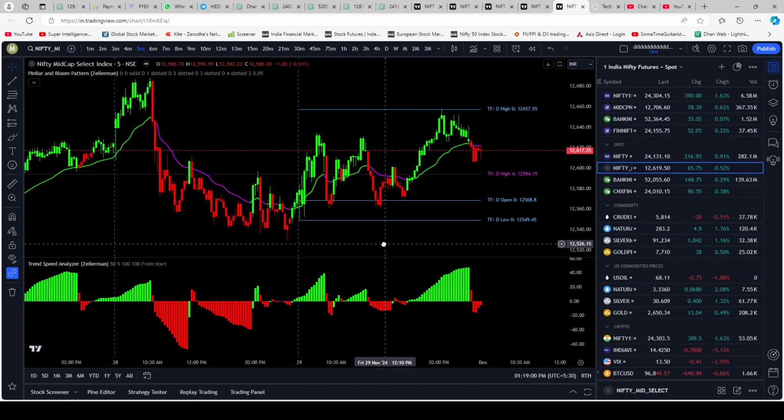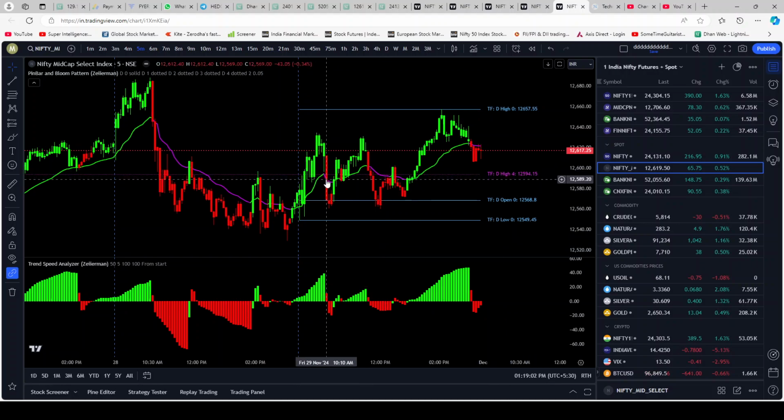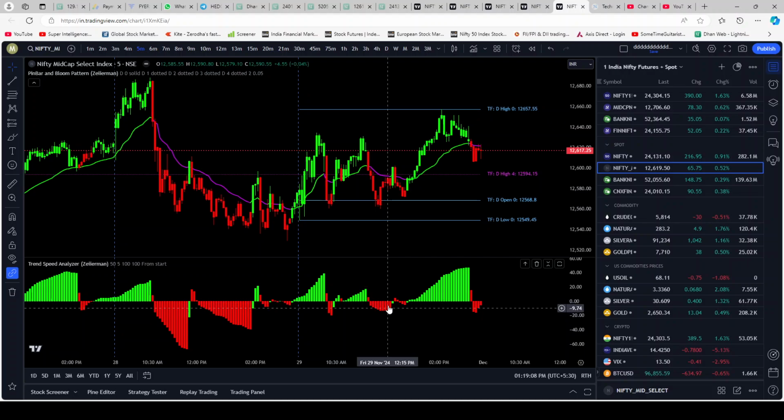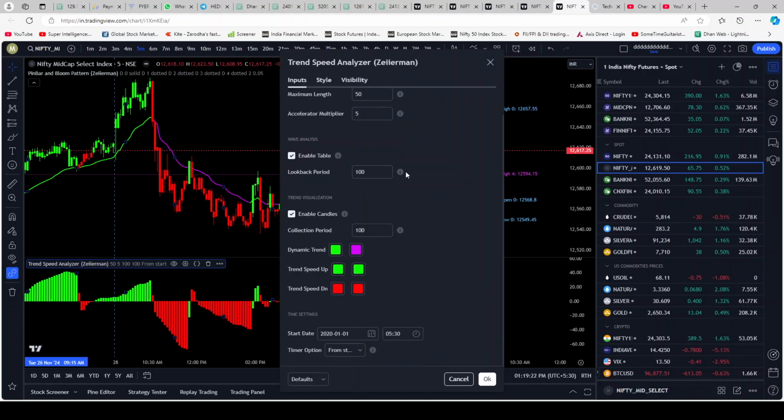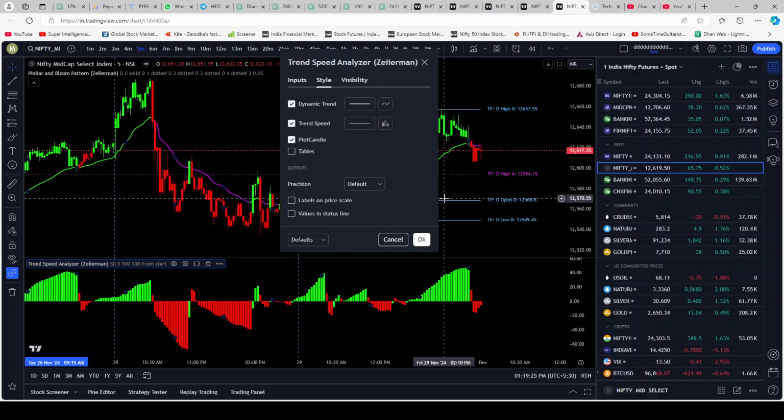You definitely can see what's happening when it's breaking the trend line and going low. Red candles are forming. When it's here also, red candles are forming at the bottom. And when it's going up, it goes above and it starts making green candles. You just need to make sure it's coordinating with the candles and the trend line on top. It's as simple as that. Let me see if this has a 0 line. I don't think it has a 0 line. Okay, not required. You can make out where the 0 line is.